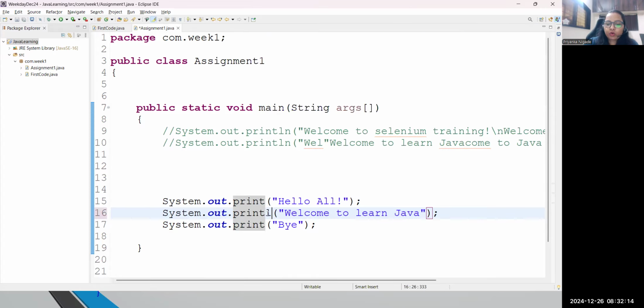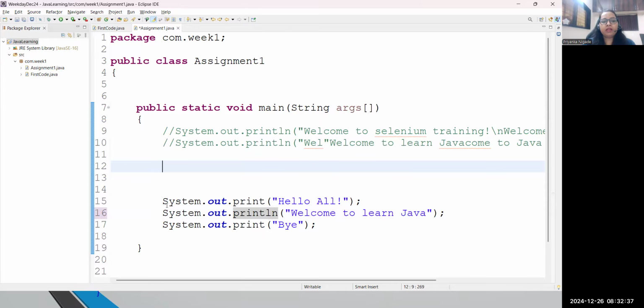So that's the reason. Remember, usually we follow the println statement because every time whatever we are printing, control should come to the next line, so that we can start with our next line of code, right? So this is the basic difference between print and println method, right? Depending on your logic, you can use either of these methods. Okay, fine. So this is all about your execution part.